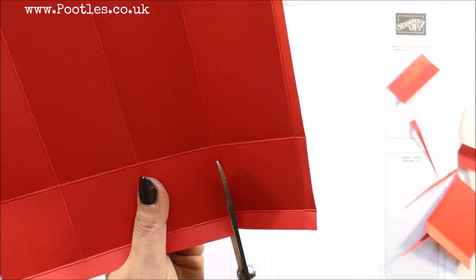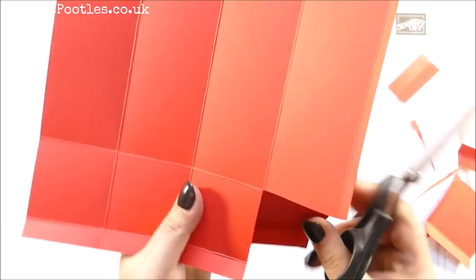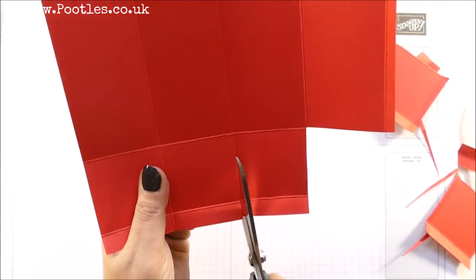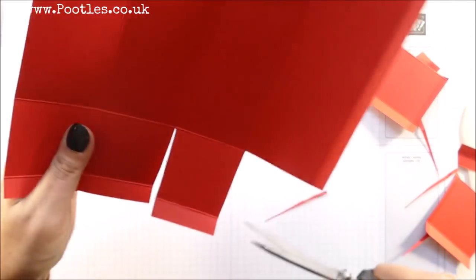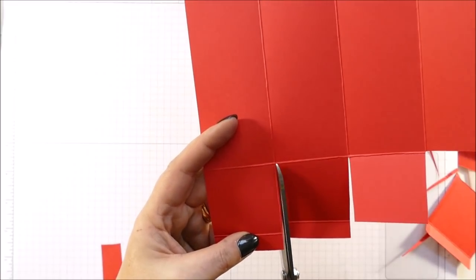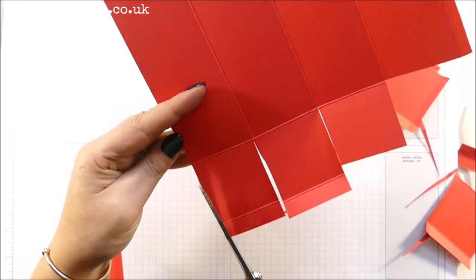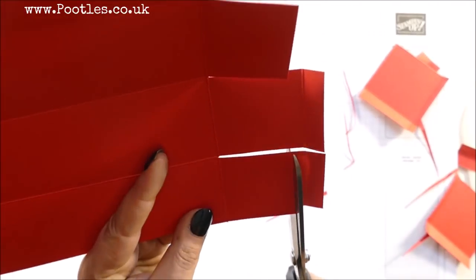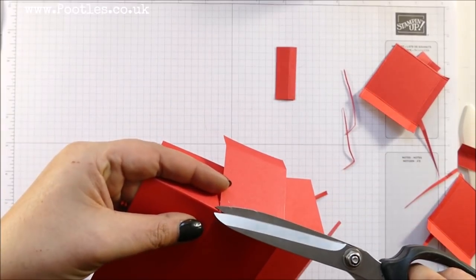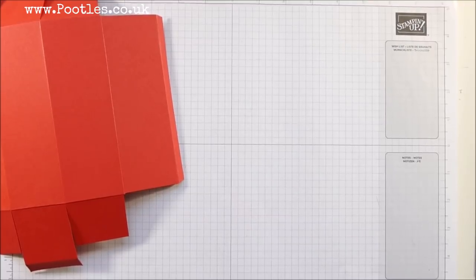Let me get rid of that bit first. This is the one we're keeping in its entirety. I'm only taking a tiny piece away and a bit more than half there — a bit beyond the score line. I've got a little bit I didn't knit off properly — there we go. Those are all scrap bits. I'm going to get rid of that because it's a 2×2 cube and it's going to the bin.